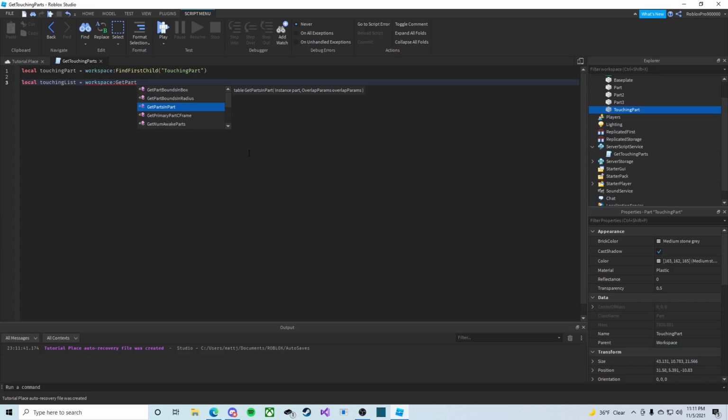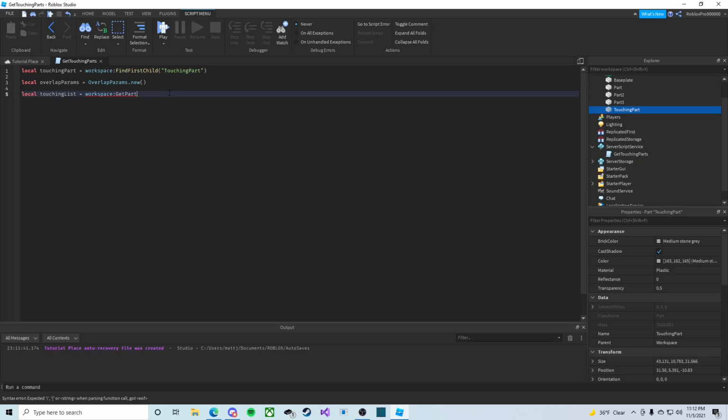So we'll do GetPartsInPart, and as you can see, our parameters for this are the instance part that we are trying to get, basically the part that we're trying to see everything that's touching it, and then our overlap params. So actually, we will make some overlap params. We just won't pass anything in there; we'll keep all the defaults.